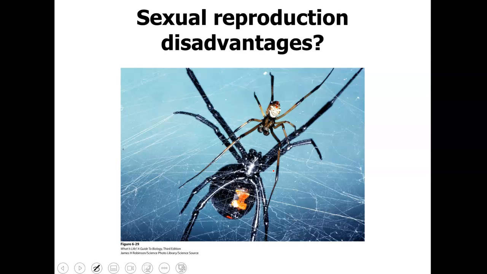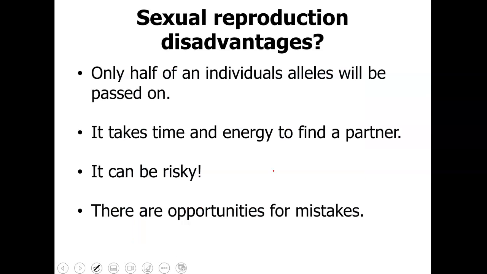Sexual reproduction does have its disadvantages. Like with this that you see here, the black widow spider does often eat her mate and kill her mate after they mate together. And so she does attempt to kill him and eat him. Very rarely does he escape. So it is going to be dangerous for the male to mate and to carry on his genetic lineage. So it could cost them their life.